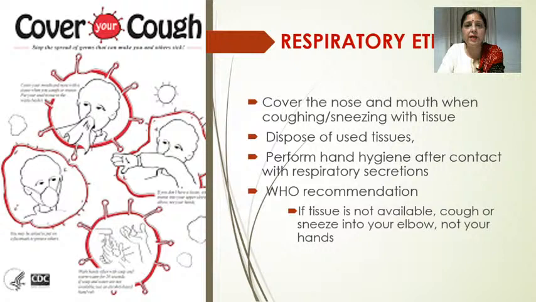Now, what is respiratory etiquette? Respiratory etiquette is that we have to cover the nose and the mouth with a tissue while we are coughing or sneezing. Dispose of the used tissue in a bin which has a lid. Perform hand hygiene immediately after contact with respiratory secretions. WHO says that if a tissue is not available, cough or sneeze into your elbow and not into your hands.